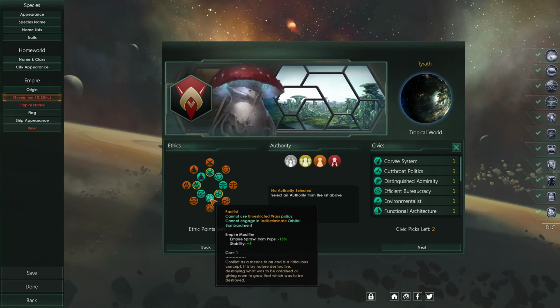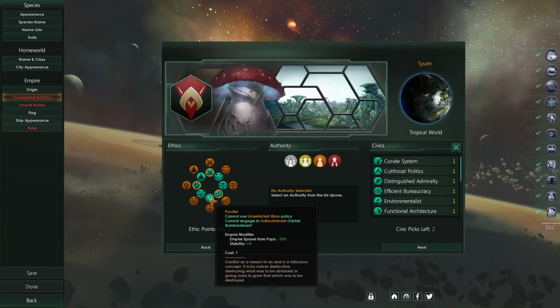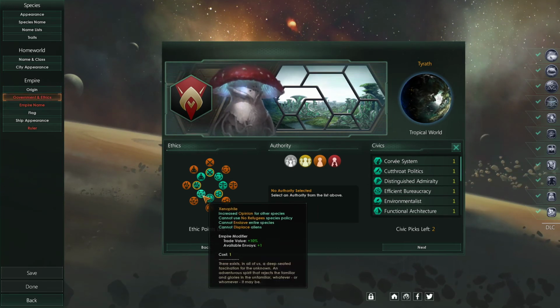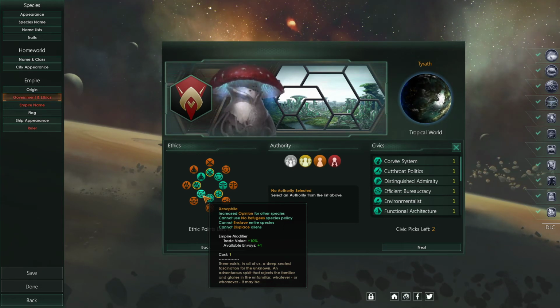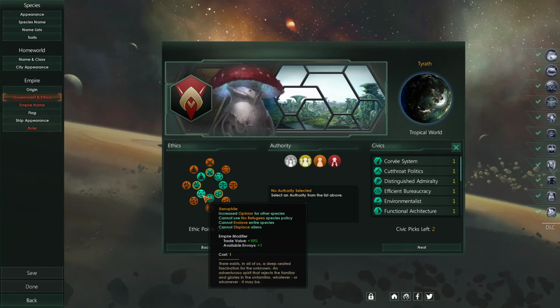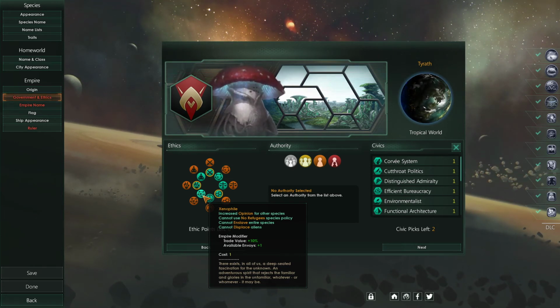But the inability to use unrestricted wars certainly changes the gameplay for pacifists, and is certainly a pain in the butt. And Xenophile, they like everyone, they get extra trade, and they have extra envoys. Envoys, I can never choose on a pronunciation for that. Extra envoys are great. Extra trade value is great. Everyone likes you better.